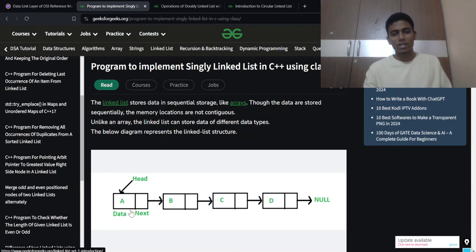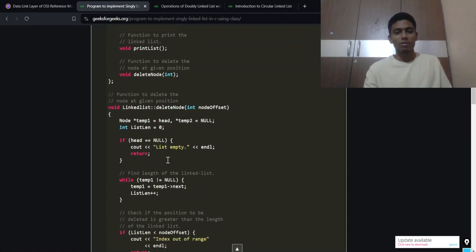If we delete this one, what do we do? Head next will be this particular node, and this will become the new head. But head next should be null. So we take the next pointer here, make head next equal to null, and take the new head as this one. So they will be doing the same.